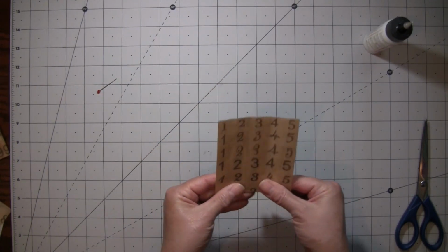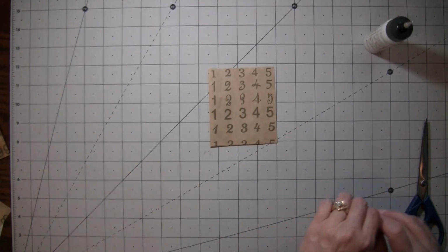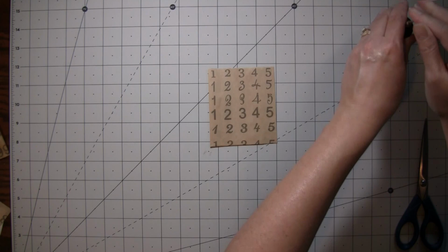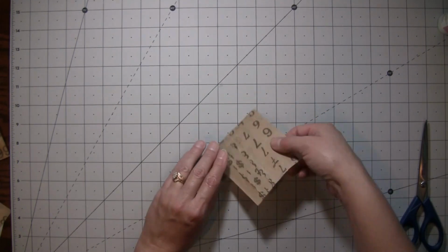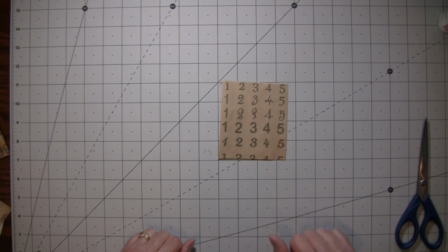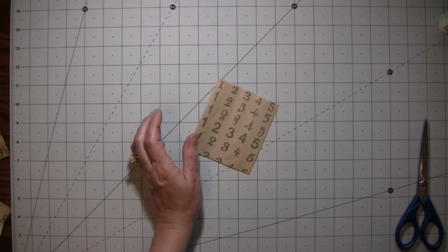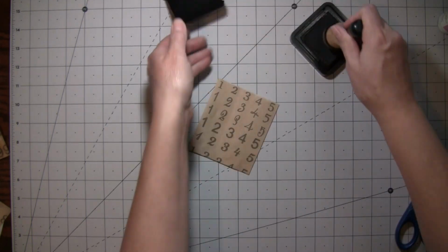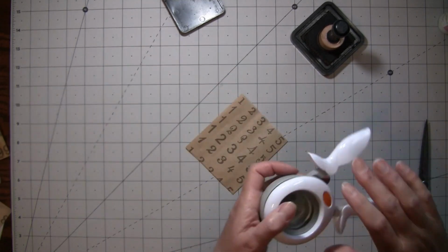All right, so I like that. I was going to cut across there with the pinking shears, but I liked seeing all those numbers. Wow, I did not do a very good job of making that even. Well, it'll just seem like it's real because the real ones aren't very even either. Right, so what else could we put on there? Probably want to ink it a bit. So let's do that. I think I will at least do a little punch.